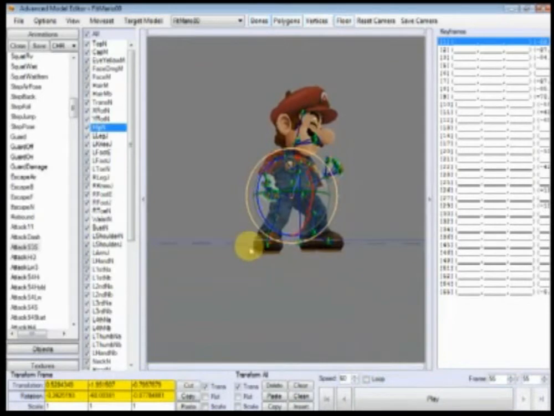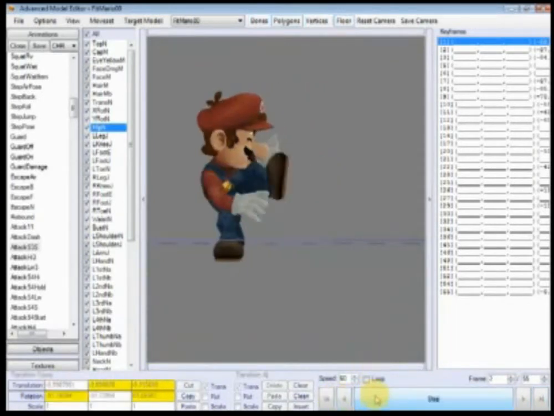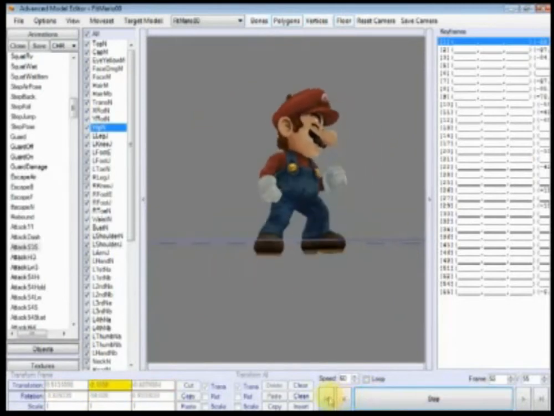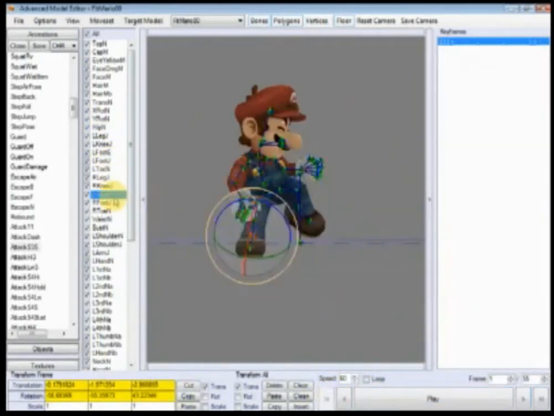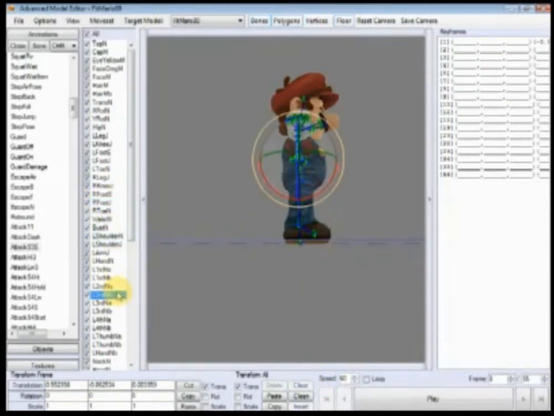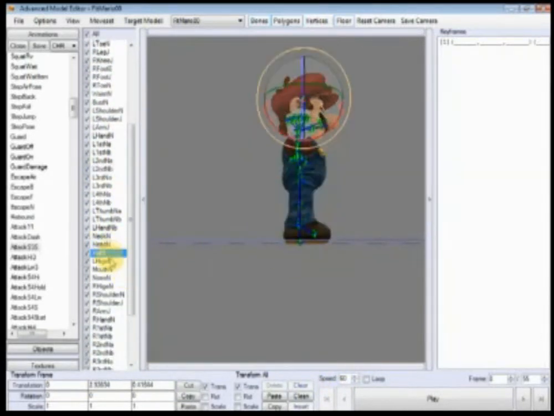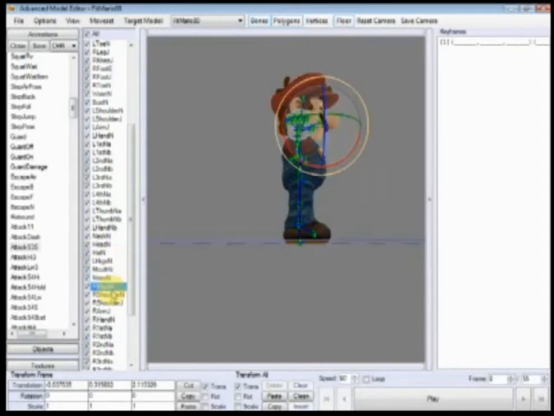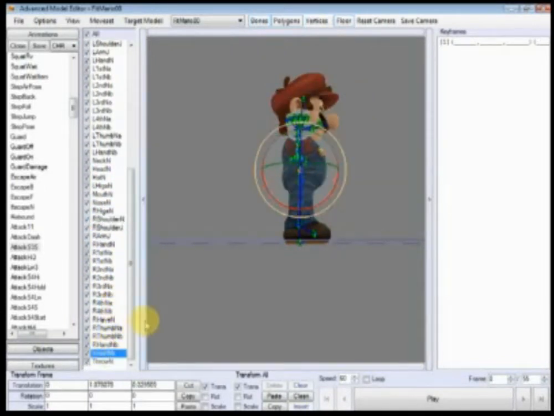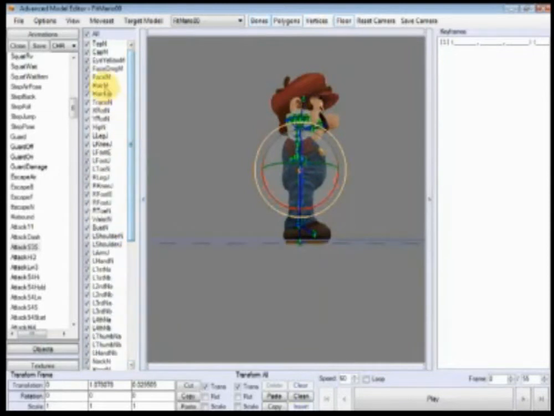But, as you can see here, his feet are in the ground due to the different areas. In this case, there are no rotations.